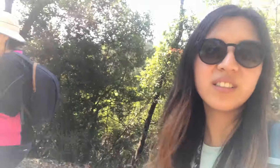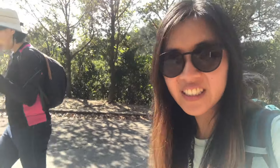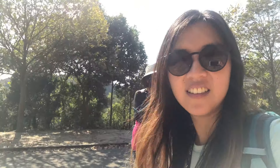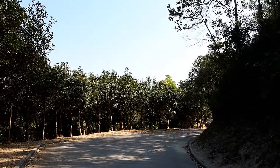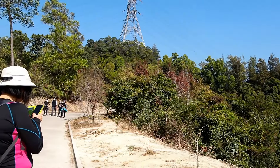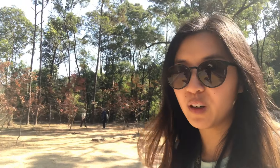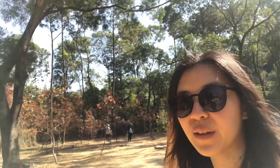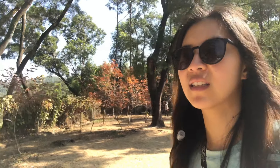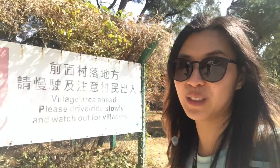We are now back on the concrete road but not quite at the Sweet Gum Row yet, and it's been 20 minutes. So all in all, pretty good — although I twisted my knee and it's still hurting from my last hike. We were there quite early, just before noon when we headed out, and there are a lot more people coming in now. It actually took about 15 minutes to reach the car park from here, so I assume it's about an hour's journey from the car park to the reservoir viewpoint.